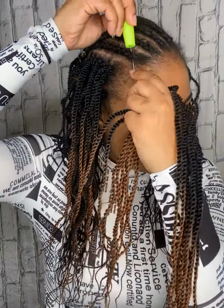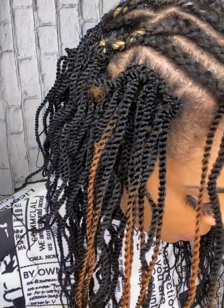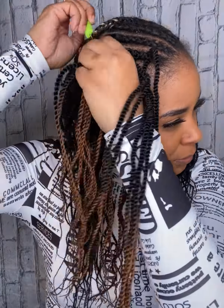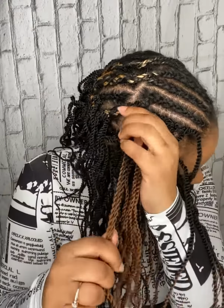Now here's a third way you may do the front if you want your hair to have a little body standing up. So this time you see I pull one loop through instead of two. If you want more height in your hair, you can do this more so in the front or across all the braids in the front. It'll make your braids stand up a little higher. But I prefer for the front to take both loops through one time. So that's how I'm going to finish off the rest of the front of the hair.